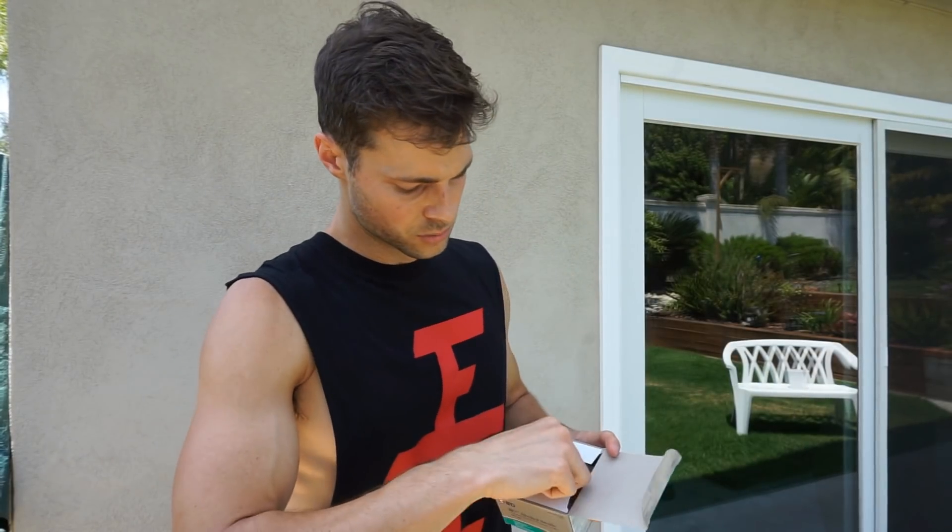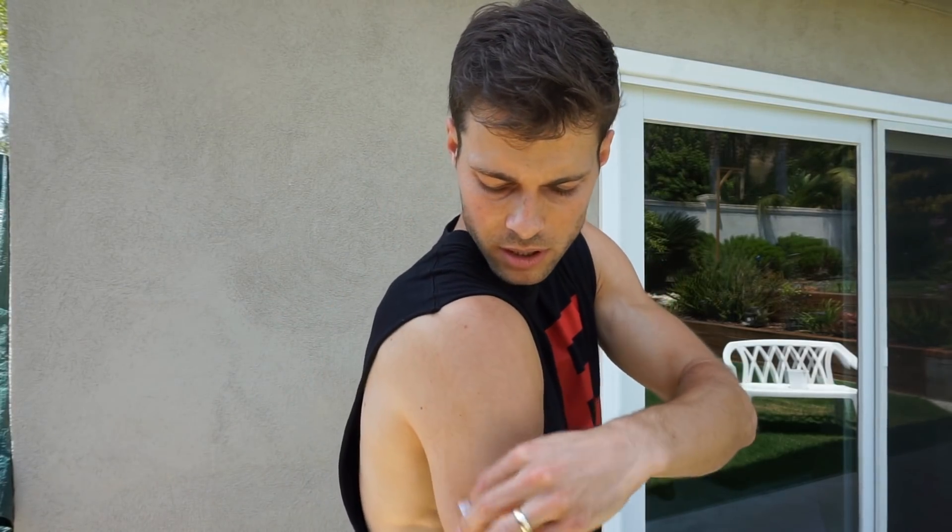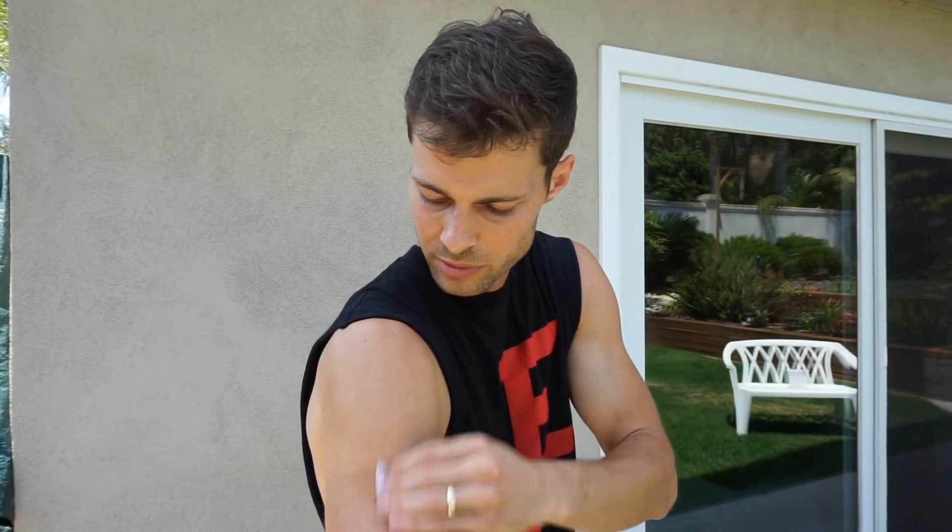So first up, alcohol swabs — going to take one of these guys out. Single use, they are awesome. Alcohol swabs — fantastic to keep around, even if it is just for when you are on the go and you need to clean your hands before you eat or test your blood sugars, which we hopefully won't have to do ever again. So here is what we do — I like to put it between my shoulder and my tricep because I am super lean. If I put it into my shoulder or into my tricep, not only will it be painful, but it likely won't give me the best readings because it will be in muscle. That is pretty super duper clean.